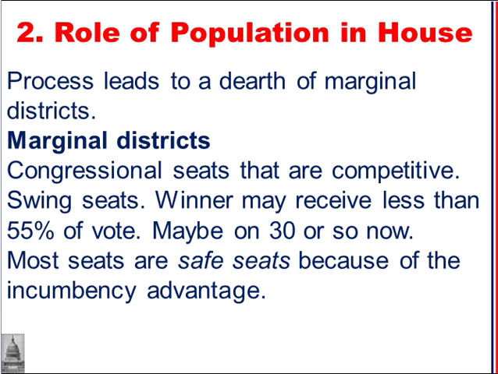There's a couple terms that apply to some of these congressional districts. Now, there's not many marginal districts across the country anymore. So the process of redistricting, which is carried out in the state legislatures, has led to a dearth of marginal districts. A marginal district is a congressional district in this case, where seats are competitive. There's not certainty about which party or which candidate is going to win the seat before the election takes place. They're swing seats. So the winner in a marginal district receives a majority, but that number is less than 55% of the vote.